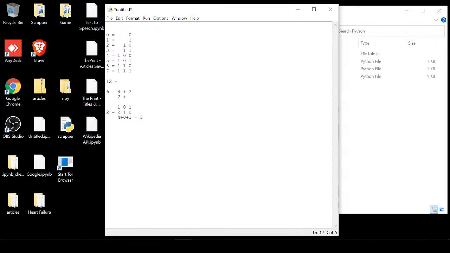In terms of powers of 2, 12 is nothing but 8 plus 4. That's it. What is 8? 8 is 2 to the power 3. It means we will take 2 to the power 3, the third place, and 2 to the power 2, the second place. We will not take the first place and the 0th place.